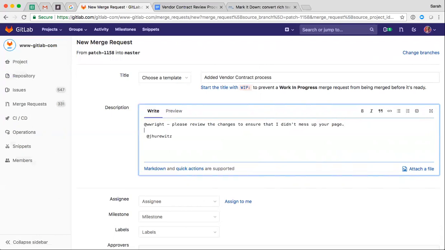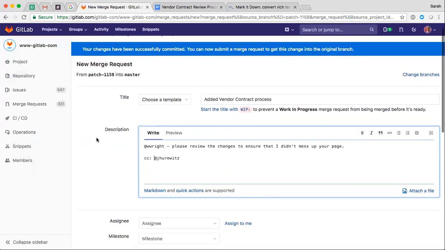I started out all professional. I like Chase a lot, so I would never want to mess up his page, right? I think that's a good start. I don't think I need Jamie to look at anything in particular. I just want her to know it's done.